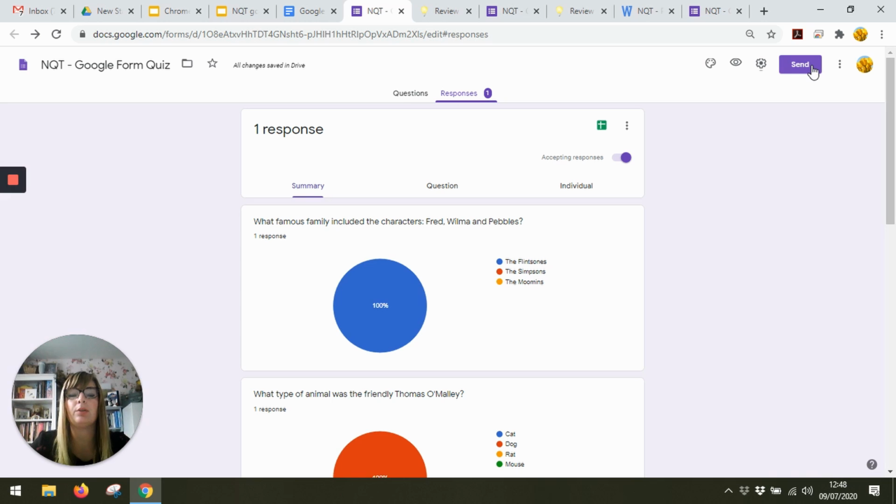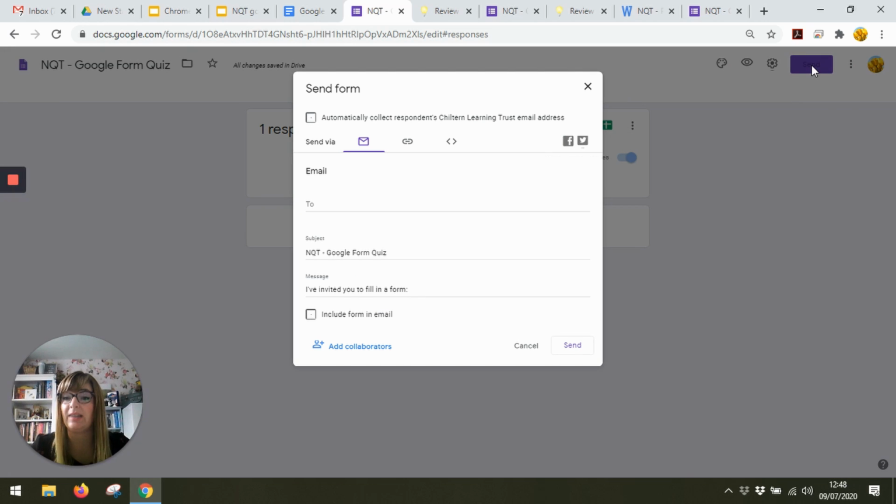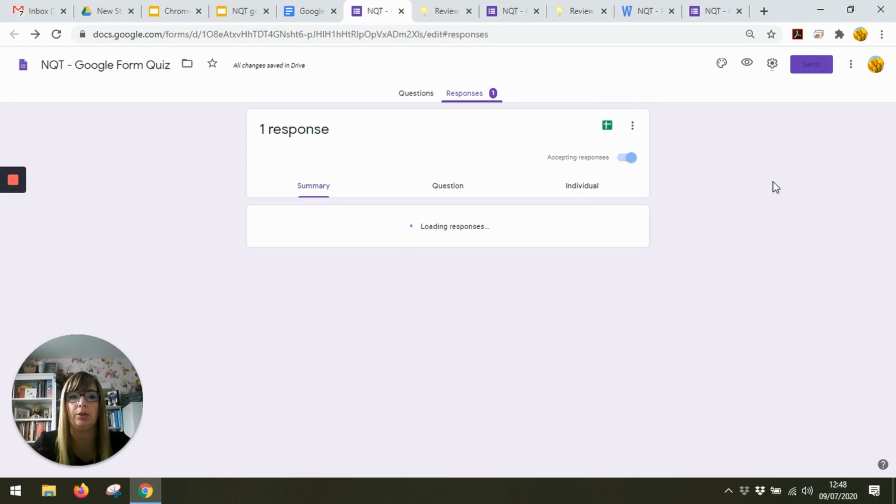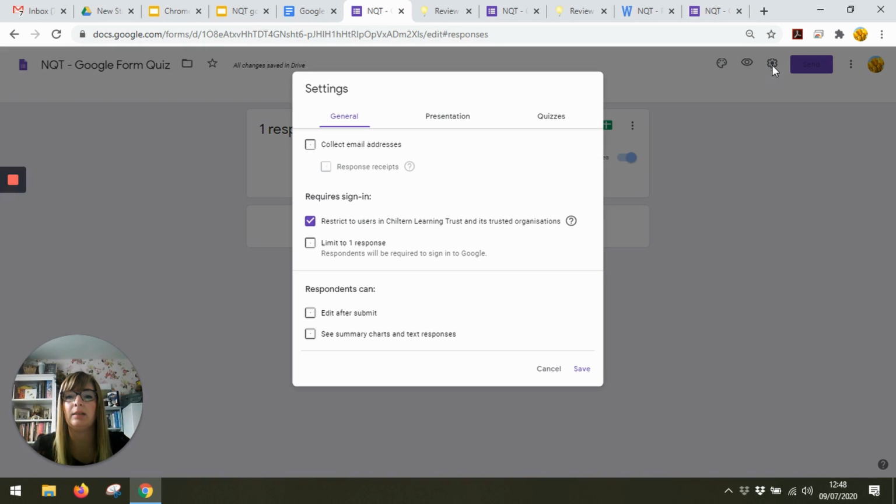In terms of then sending the form, if you wanted to send it, you could send the link to all of the students. You can either send it via an email, or you can copy the link, which is what I normally do. I normally click to shorten it, and then it's more straightforward, and you just then send that to your students. In terms of settings then, it depends upon your organisation.